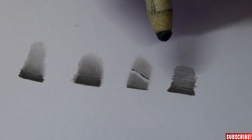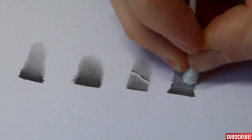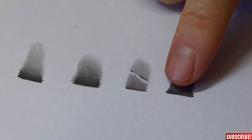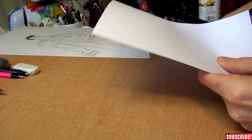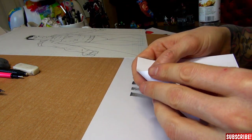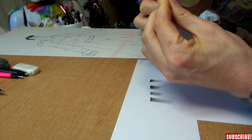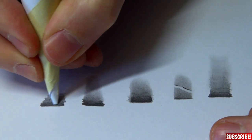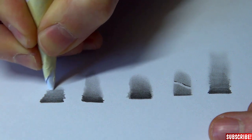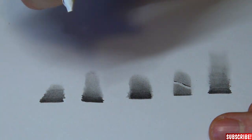Now let's make another shading real quick. And if you want to smudge it and you don't have one of those tools, you can use a cotton swab — works pretty good as well. Or you can just use your finger. Or you can build a smudging tool with a piece of paper — very easy, just roll it like this. It might be a bit hard depending on the paper, but it will still work. Then you fix it a little bit with some tape, and then you can use this for smudging. It's working pretty good, and the longer you use it the better it gets — it fits quite nicely in the hand. Okay, I guess we covered all the ground rules for shading with pencils, so let's put it to work.